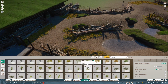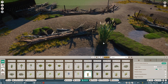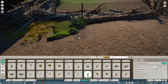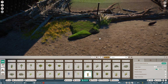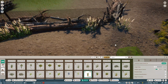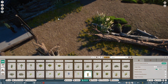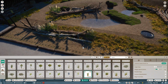Right, now I do want something more tufty. See, I love these reeds, but they're not that relevant really. I always toy with the idea of using them like this, just as a little grassy type thing growing. I'm going to do it. I'm going to try this. I know it doesn't even look very foresty either, and this is sort of a foresty habitat, but I just love the look of these things. I just want to give them a chance, you know, use them in a different way.